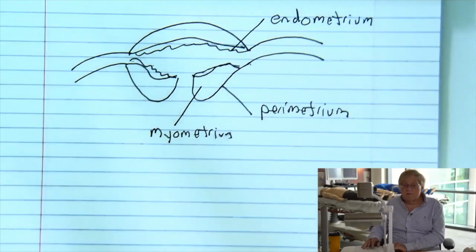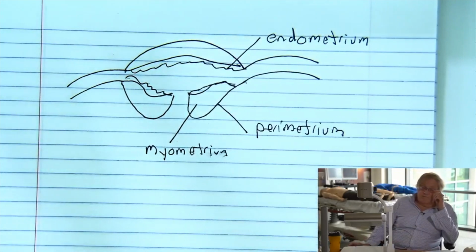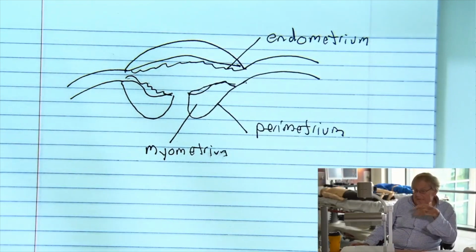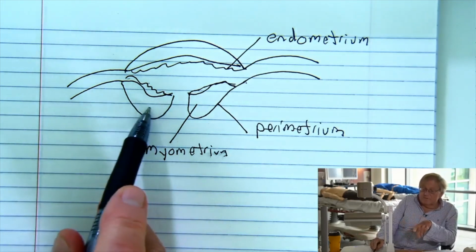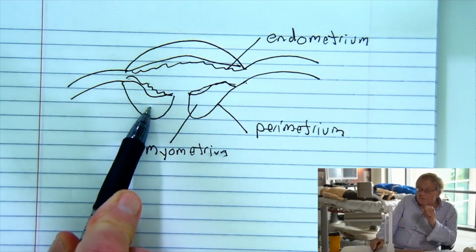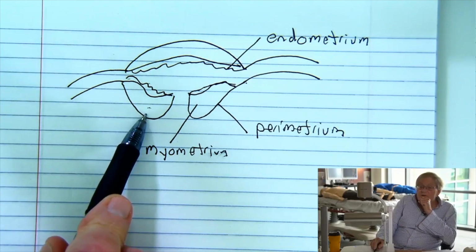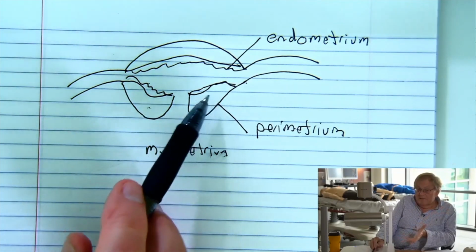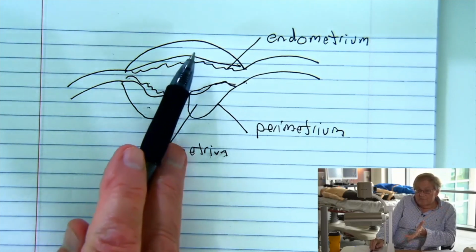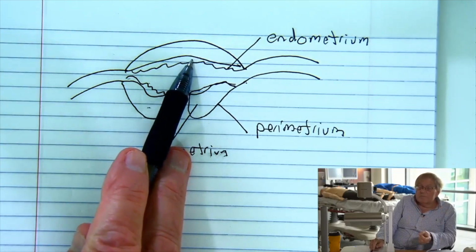So when we start learning about the reproductive tract, we're going to be thinking that the uterus is smooth muscle. If we needed to induce delivery, we'd have to give Pitocin, which would cause stimulus to the smooth muscle, or uterine contractions. And then once the fetus was delivered, we would have to make sure the placenta came out, which was attached to the endometrium.